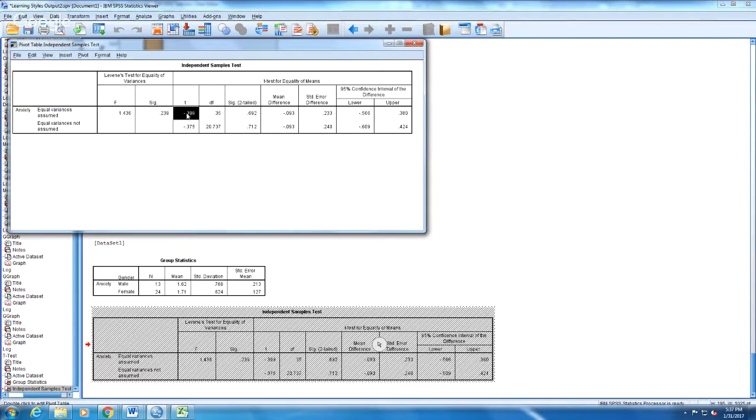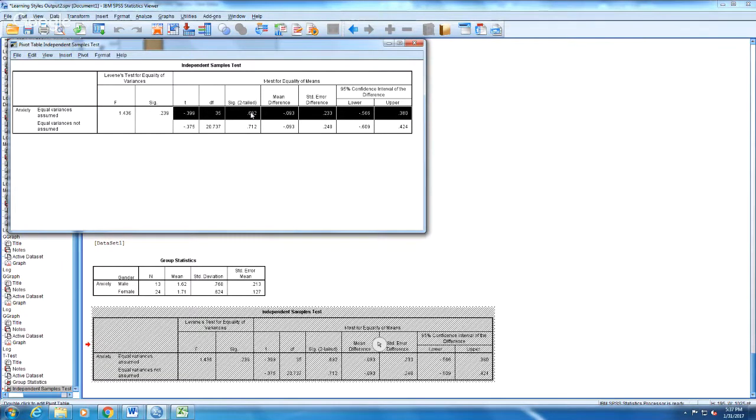So I'm going to look at this row of output. This is the t statistic, negative 0.399. The degrees of freedom are 35. And the two-tailed p-value, or significance, is 0.69.